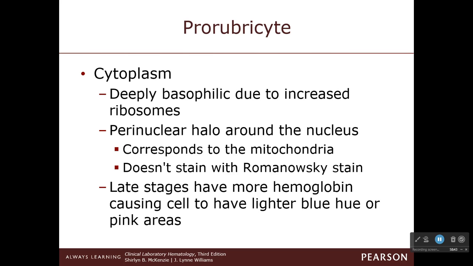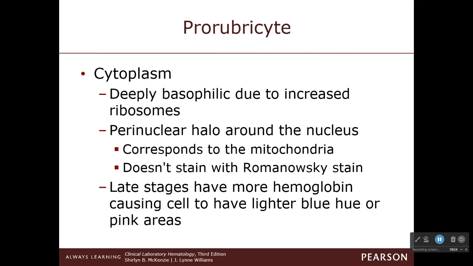So what that means is, remember we talked about this guy, the rubriblast, the pronormoblast, is dividing. Even if it's dividing, these guys are maturing toward the next cell that we look at. It's just like your kids. When they were born, they were basically little blobs, but every day they changed. They grew every day. So even though this cell right here can still go through cell division, it's still going to be going toward that maturation period and grow.